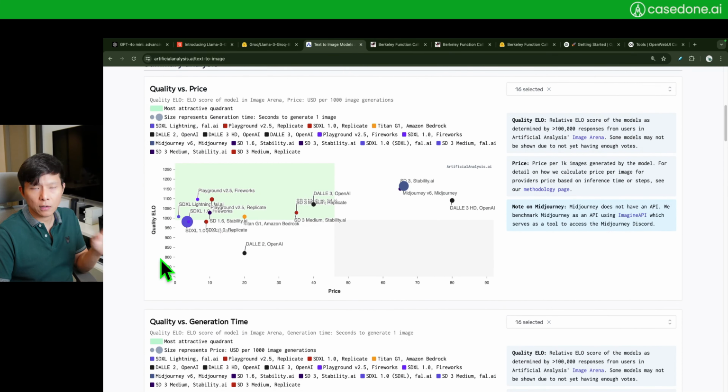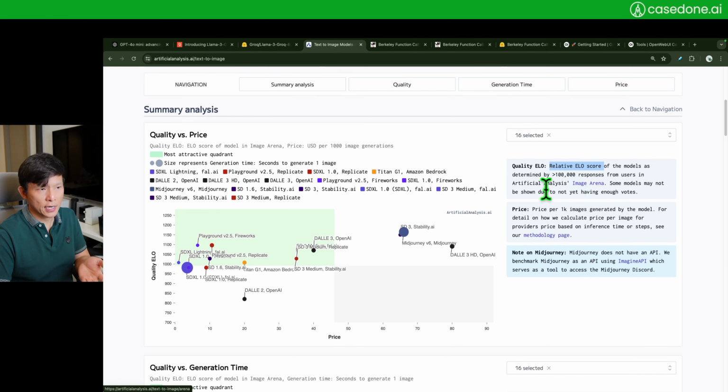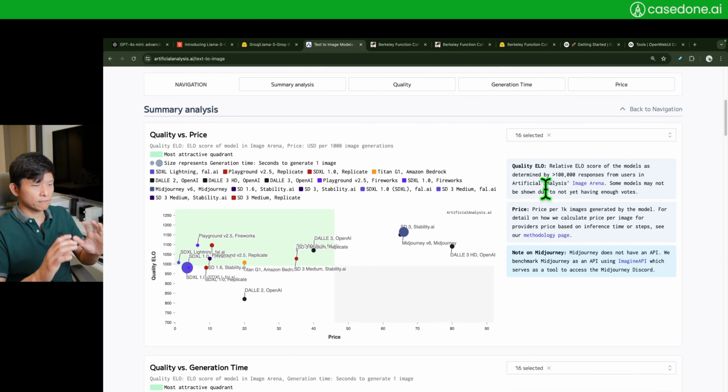You need to take a look into how quality is measured in detail here. So this is the image arena style. So the quality, human judged quality. So it's not bad. It's actually a pretty good way to extract quality from the model. And you have the information about everything that you want in here.